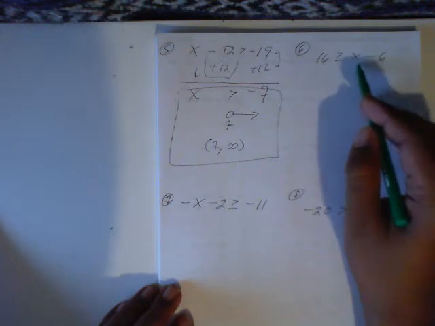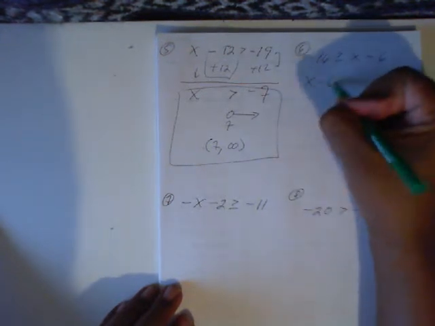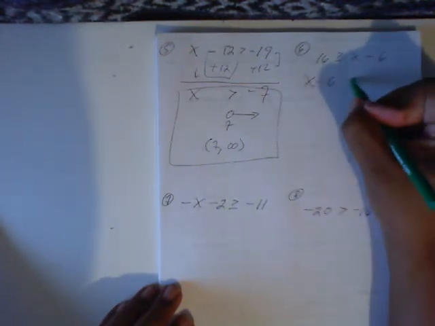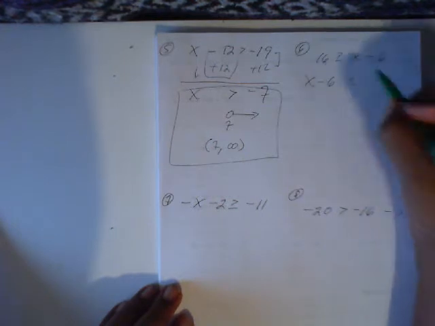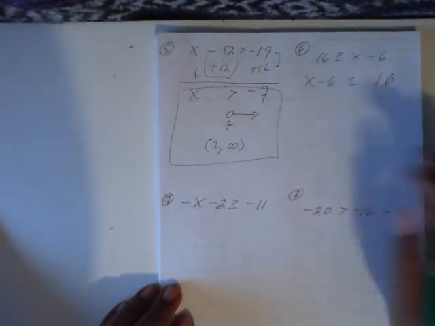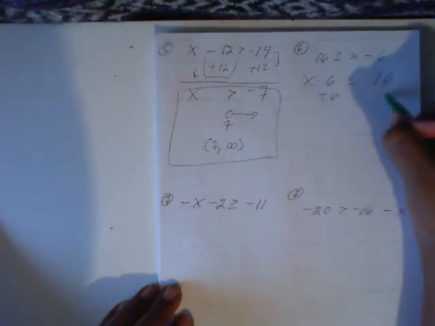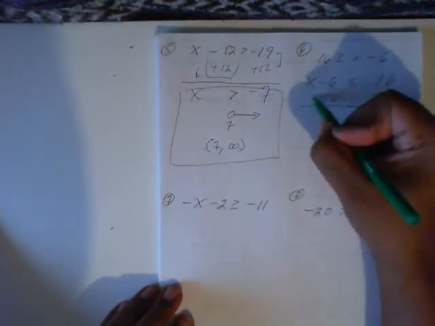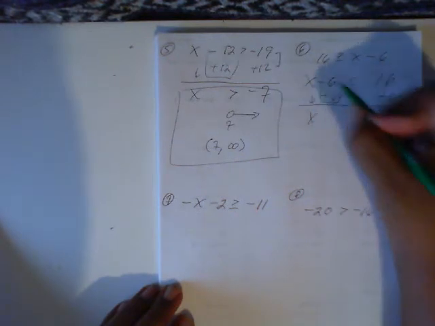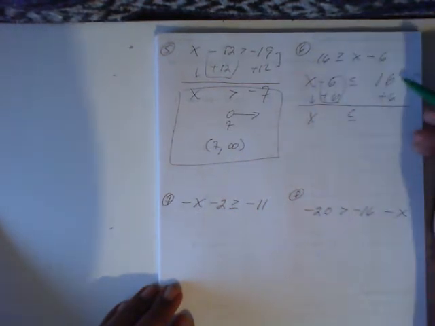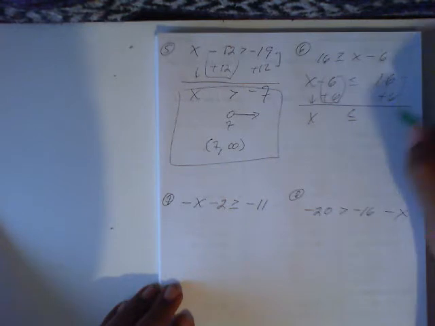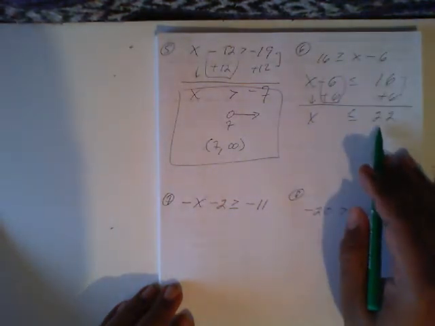So all of this, x minus 6, is going to go to the left. The sign is going to flip over here to a less than, and the 16 is going to go over here on the right side. Now I'll start solving. This is subtracting 6. We're going to use an adding 6 on both sides. The x comes down. The 6's cancel. The less than or equal to comes down. And these are both the same sign, so they'll add. So we'll get a 22. And so x is less than or equal to 22.